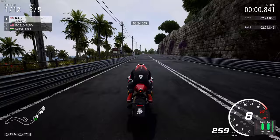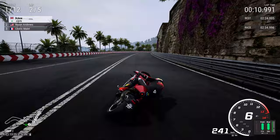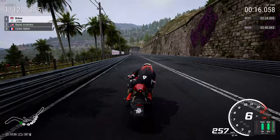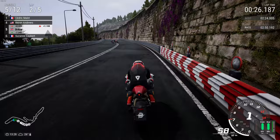This Super Veloce — my goodness, I am so pleased with it. We paid about 4 quid for the DLC pack which came with quite a few other bikes: the R1M, the R1EM — I did quite a few videos on that one and I'm still not a fan — but the Triumph Daytona 765 Mojo 2, and now moving on to the Super Veloce. A bloody brilliant selection of bikes.